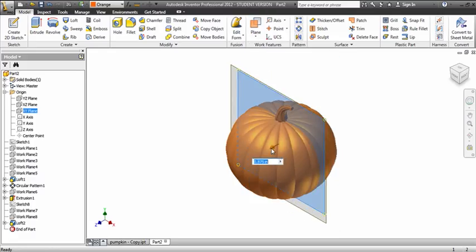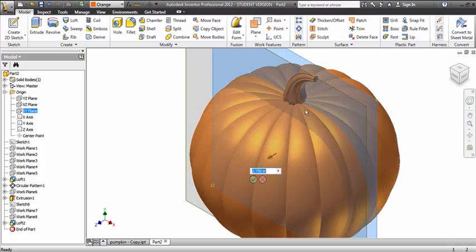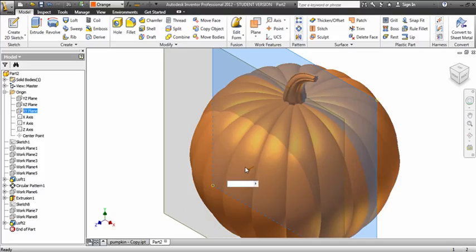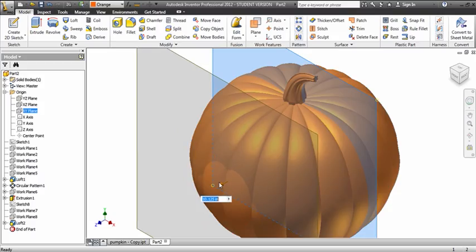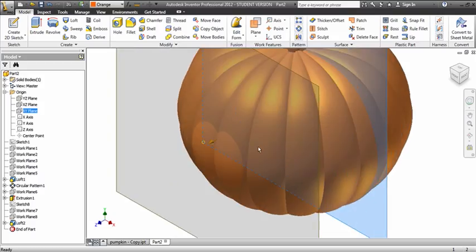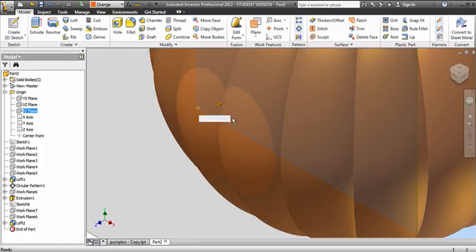Now I'm going to pull this plane until the pumpkin right here goes dark. See how it's darker here and it's lighter here? It's because the plane is cutting it down right here, and as I pull it forward you're going to see that the pumpkin slowly becomes dark. That's because the plane is consuming it. It's being submerged basically. So I'm just going to go out until this part is completely dark.